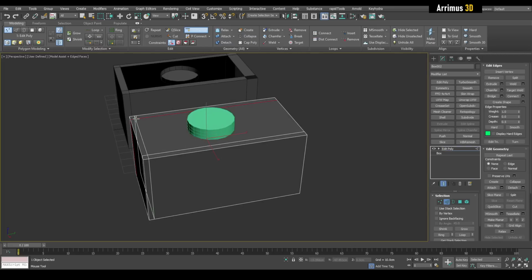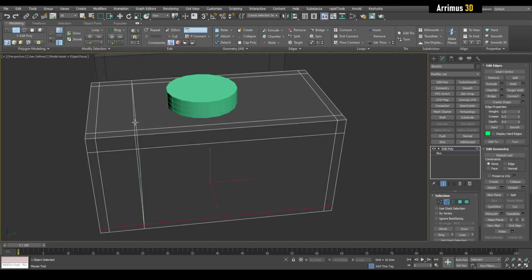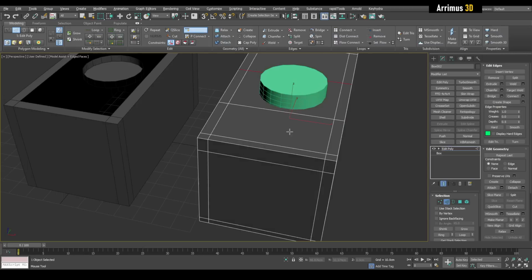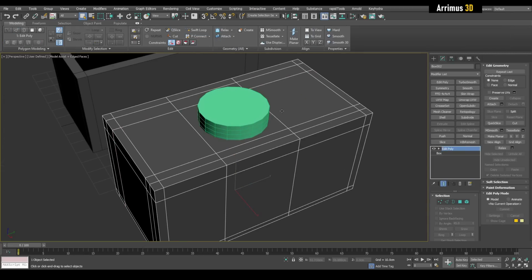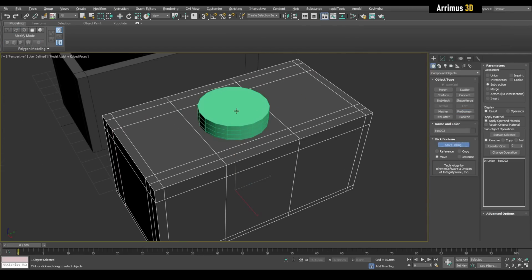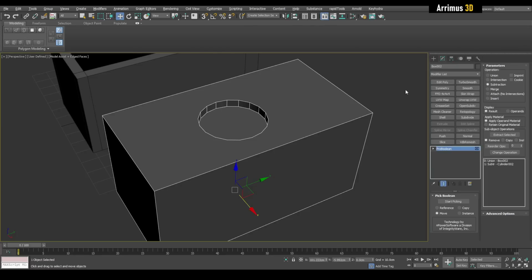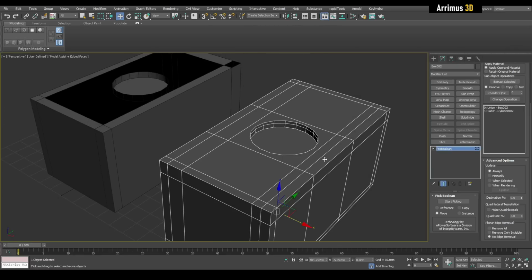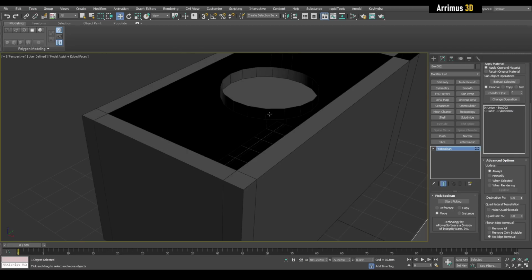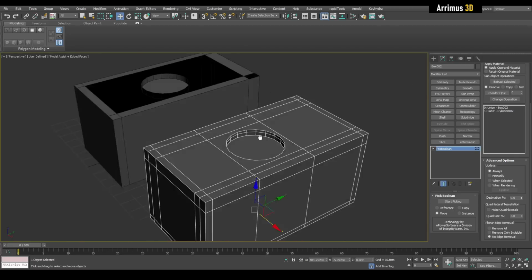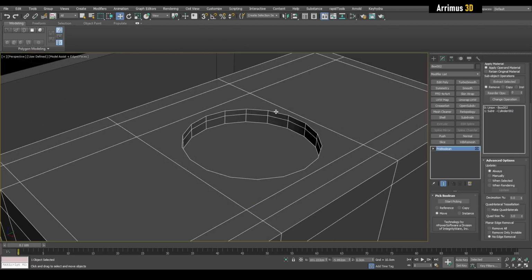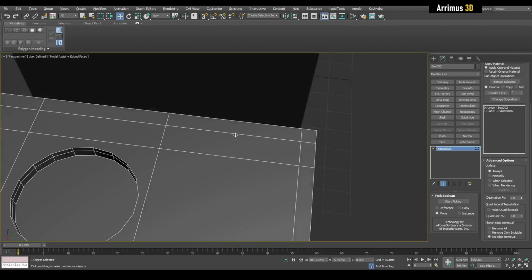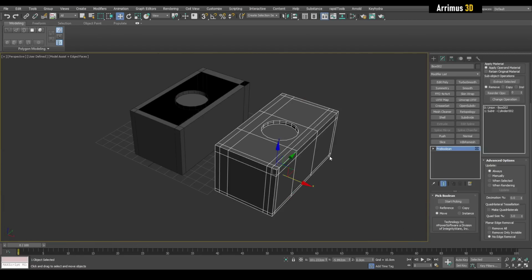You isolate the Boolean like this. And maybe you want to isolate it right here, like that. And that way, when you subtract, when you're using Pro Boolean here, you want to go into Advanced Options and click on No Edge Removal. That way, instead of dealing with the issues here and setting up the loops, the loops are all set up. All you have to do now is deal with collecting this as well. Alright, so that's lesson number 1.